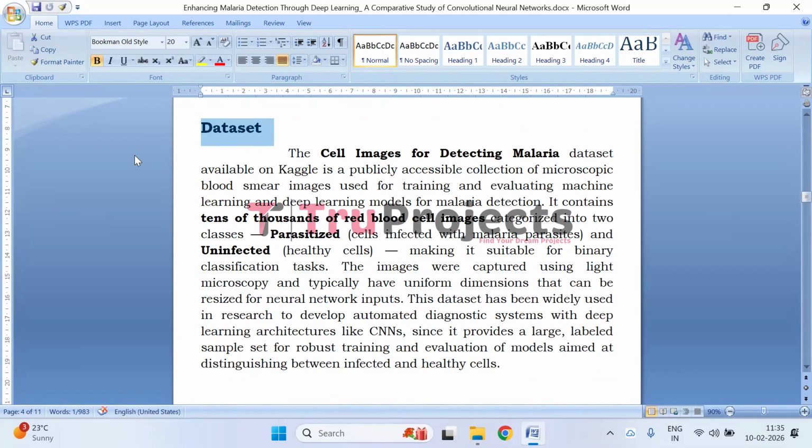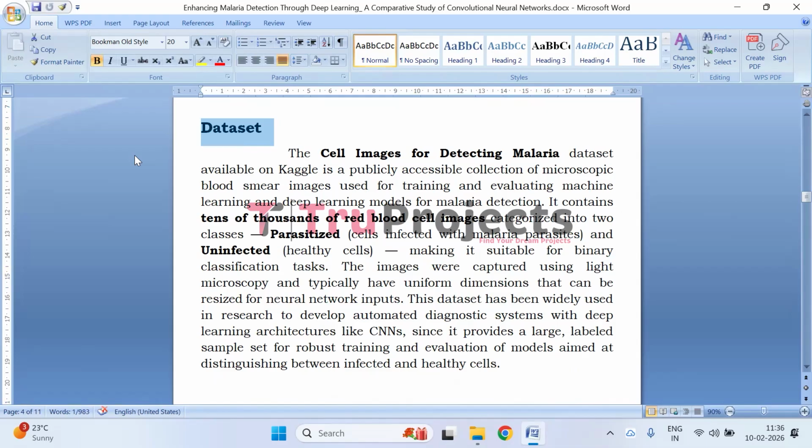Coming to the dataset, the Cell Images for Detecting Malaria dataset from Kaggle is a widely used and reliable resource for developing automated malaria detection systems. It consists of a large number of microscopic red blood cell images that are clearly labeled as either parasitized or uninfected, making it ideal for binary classification tasks.